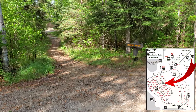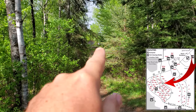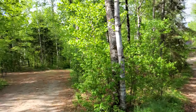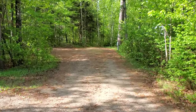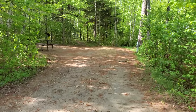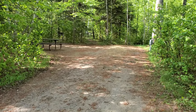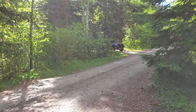There are two loops that have electric sites and one loop that has just primitive sites. Let's take a walk around some of these loops and see what they look like. Right across from our site there's a little trail that goes into a bathroom and shower, which is really nice. They also have a lot of vault toilets around here. Here's an idea of what the sites look like with nobody in them — not too bad. They're big enough to get a couple vehicles in, but some are pretty small so you've got to be careful which one you get.